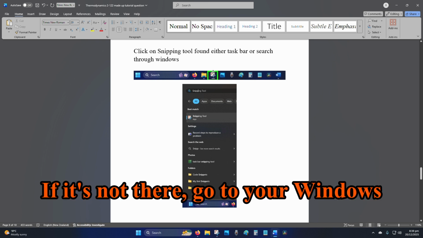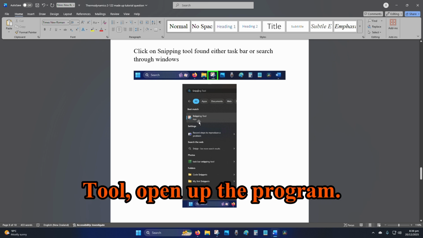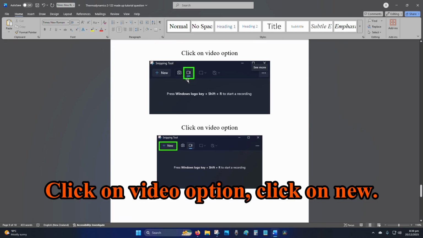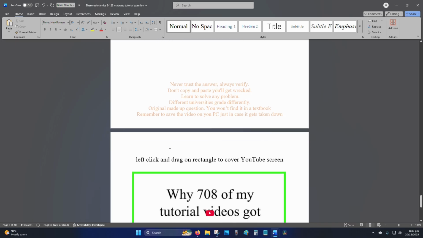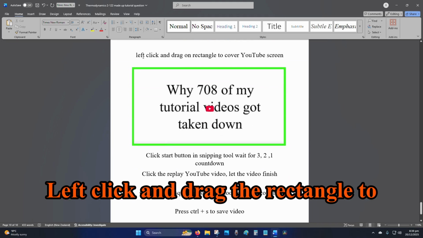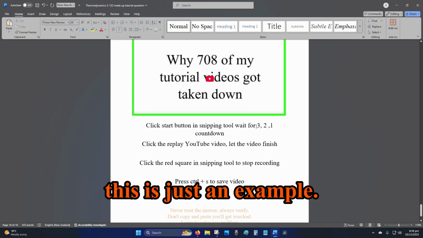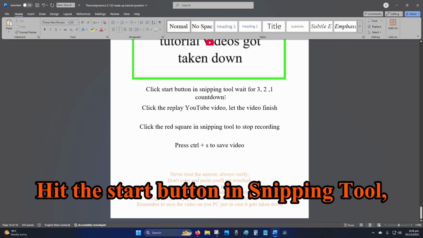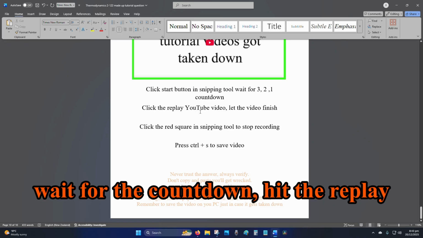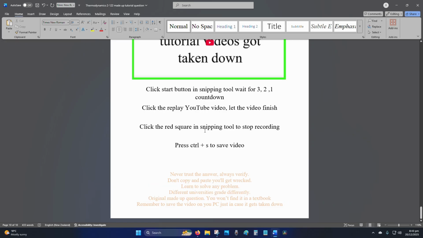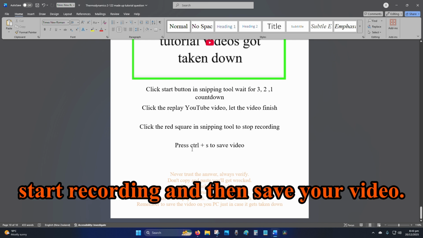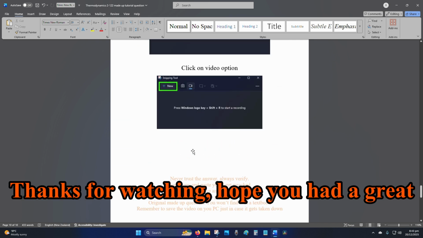If it's not there, go to your Windows search, type in snipping tool, open up the program, click on video option, click on new, left click and drag the rectangle to cover the YouTube screen. This is just an example. Hit the start button in snipping tool, wait for the countdown, hit the replay button on YouTube, let the video finish. Hit the red square in snipping tool to stop recording, and then save your video.